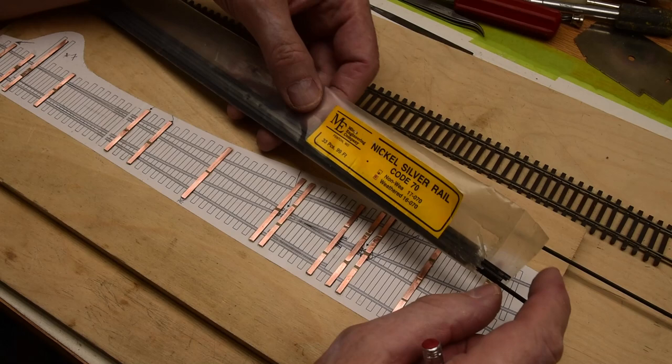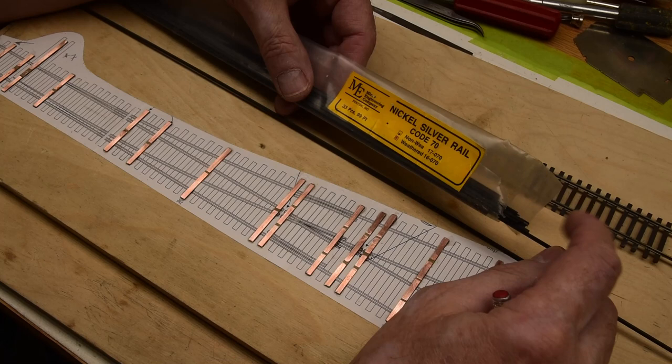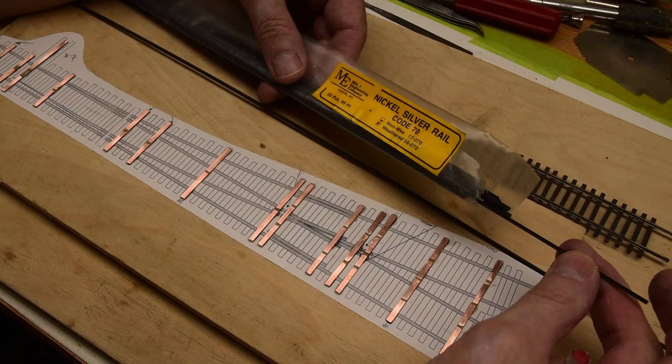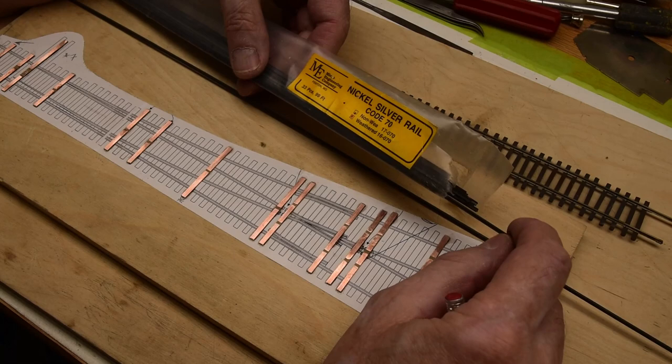But now, if you're going to scratch build turnouts like this, you're better off to use non-weathered. Okay? I was using weathered because I was using a lot of this for long runs, like tangent and long curves, handlaying on wooden ties. So all I had to do was file and clean up the ends to solder. And when you spiked it down, it was already dark and weathered. It just looked really good. But when you use this to build turnouts, you've got to file it clean, especially the bottom when you solder to PC ties, right? So there's a bit of filing work to do because the solder won't grab the weathered area, because it's oxidized, right?